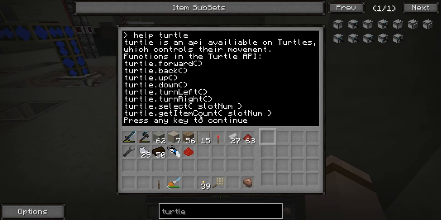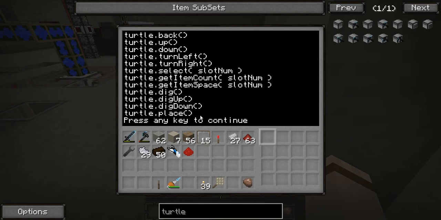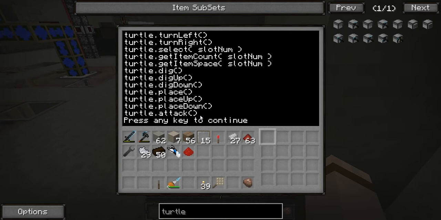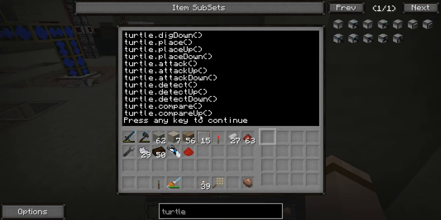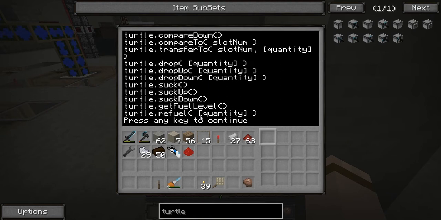Like turtle forward will tell it to move forward, turtle back will tell it to go back, etc. A lot of these are self-explanatory, some of them are a little not, but we're not going to necessarily need all of them. Things like dig we won't be worrying about, but definitely a cool function if you want to have a turtle do some digging for you. It can certainly do that if you give it a mining pick. You can also have it place down blocks, so you can definitely have turtles automatically build things for you, which is pretty cool.